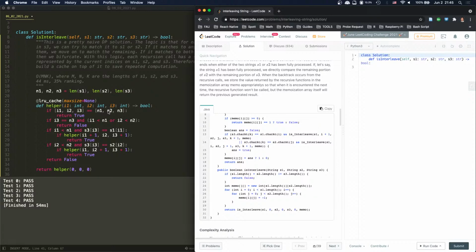So we have three indices, right? And at a one position indices, if one is the same, right? And then I say S1 gonna plus 1 and S3 K gonna plus 1 and then J doesn't change. Yeah, that's exactly the same thing as what I have. Or we can match on the other one. Yeah, we can match on the other one. If both give us true.